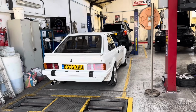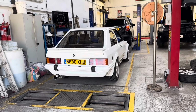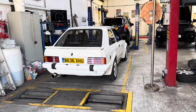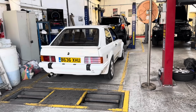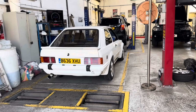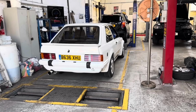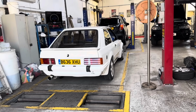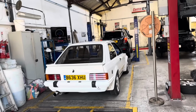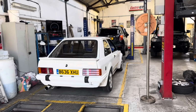But fortunately, we're really close to the guy where I got it painted. This guy said to me, take it for a run, just open it up a little bit, but I didn't. I've just poodled it down to the paint shop where it got done. He knows his Fords inside out. He's popped the bonnet, gone into the metering unit, messed around. He's taken a little 8mm plug out there, put an Allen key in, messed around with the mixture, come back, put it back on the emissions machine. It's now at 2. So it's 2 below what it should be.